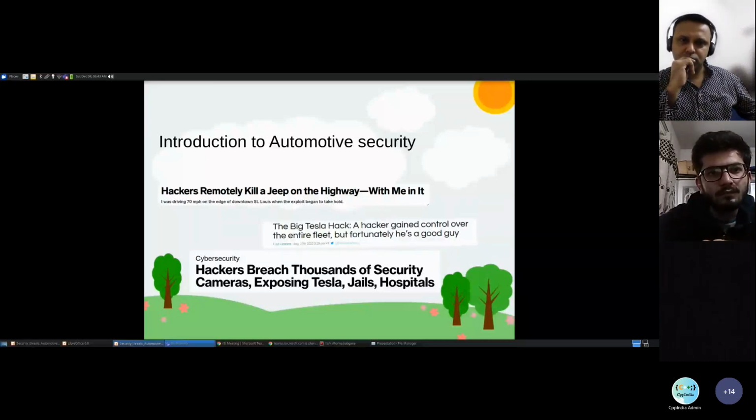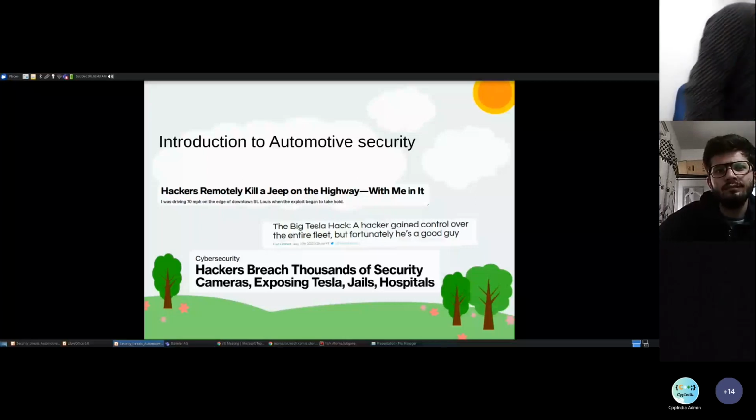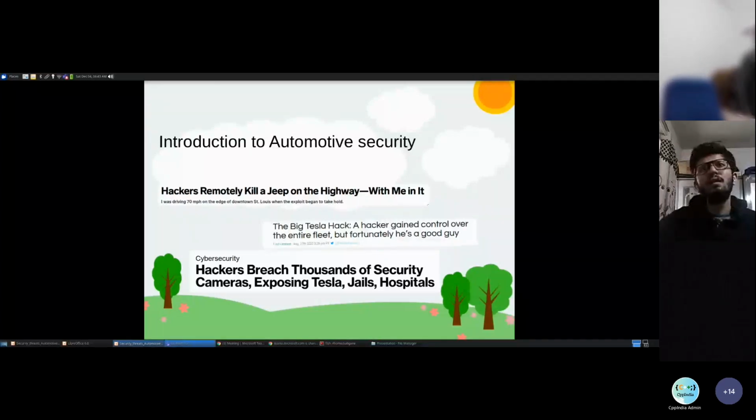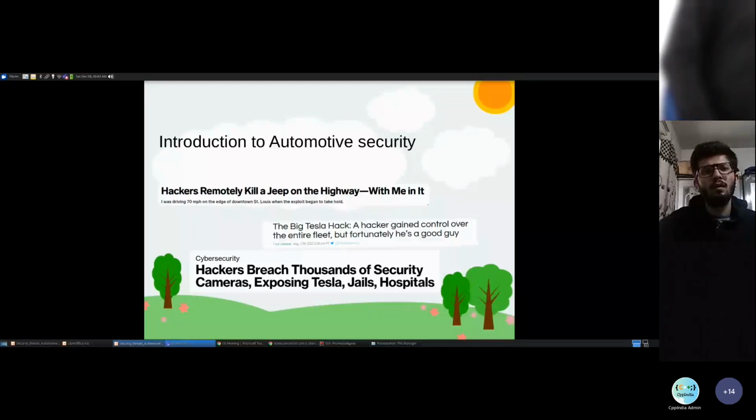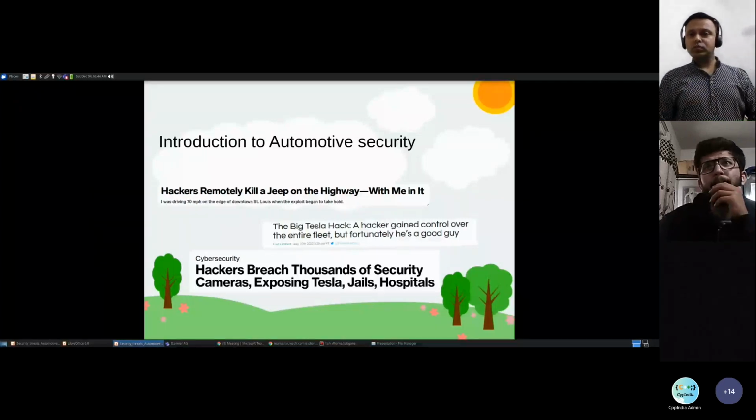So compared to traditional cars, this is a potential reason that there is an exploit that could be vulnerable and could be exploited by hackers and controlled remotely, like you can see from the news snippets that I took from the internet, like hackers taking over a Jeep that is running on the highway. And there is a huge Tesla hack that happened a few years ago, and hackers also controlling the cameras inside your car. You know that there are a ton of cameras inside the car now.